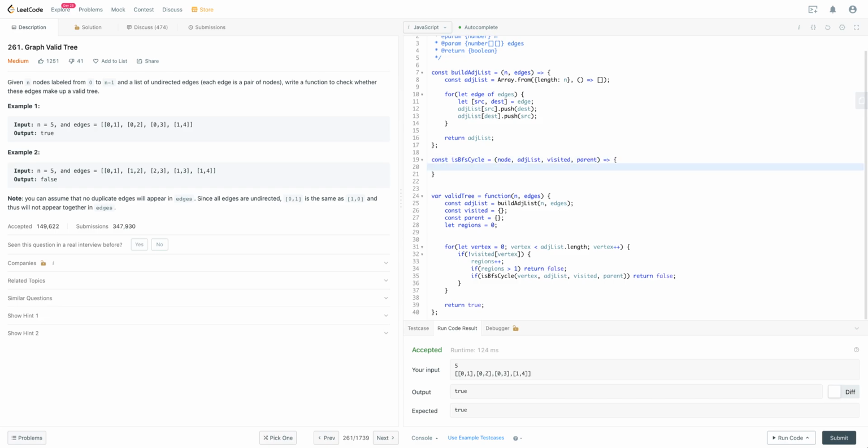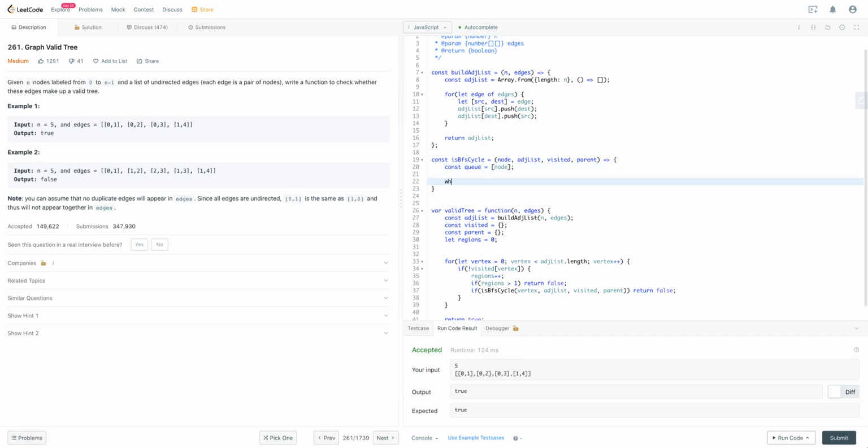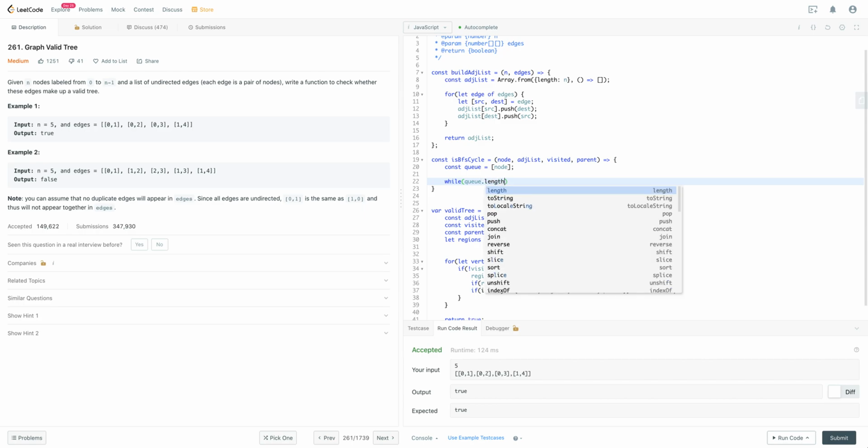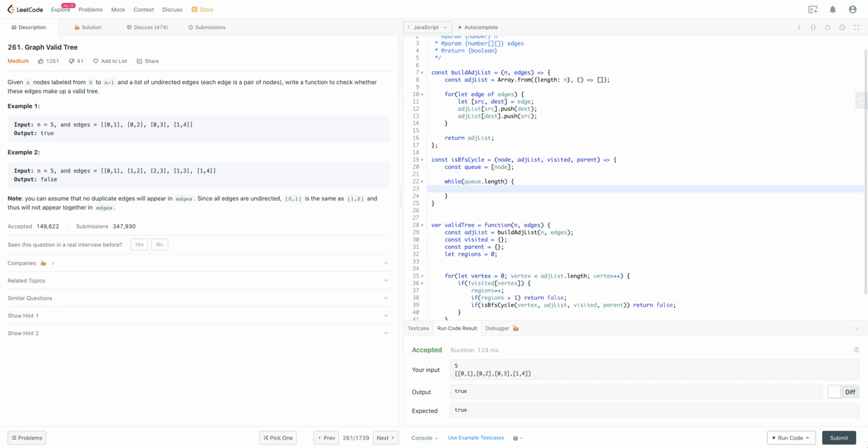Okay, now remember, anytime we're dealing with a breadth first search algorithm, we want to use a queue. Okay, so we're going to go ahead and create our queue, and we'll set that node, that vertex, as the element in the queue. And now we want to create a while loop, and we want to keep on iterating over this queue and pulling nodes out of the queue while we have elements in that queue. So while we have a queue.length, we're going to go ahead and shift out that node. So we can say cur node.